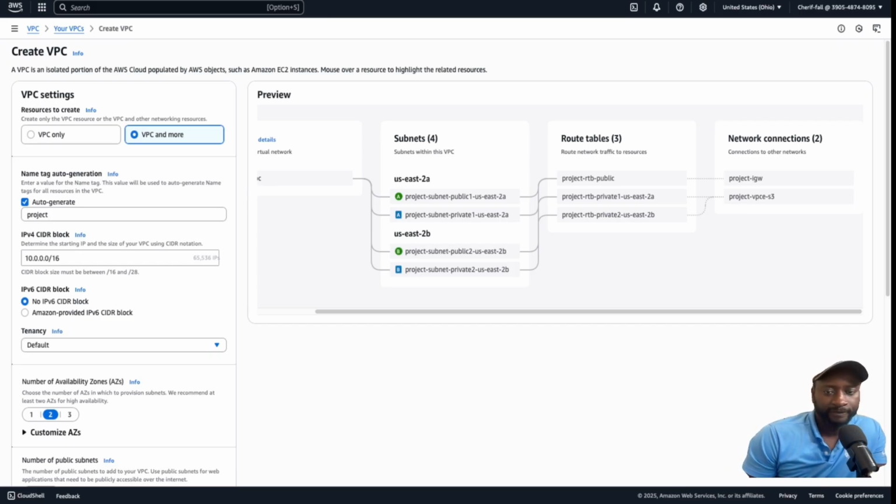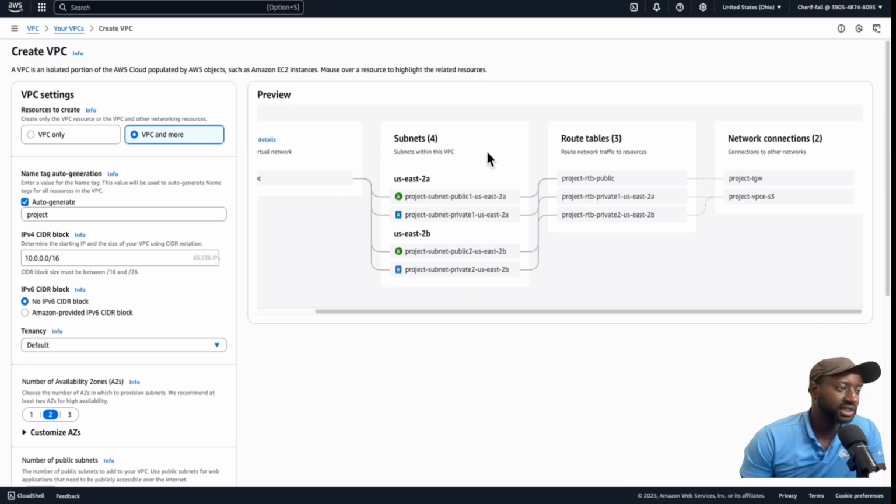Now this one shows us a fast and more visual way to do the same thing using VPC and more options. Basically, this option is useful because it gives you a diagram where you can have an overview of the architecture that you are building, and you see your subnets, how many route tables, whether a NAT gateway is there, and more. This is very good, another way where a beginner can see exactly how the pieces connect together.